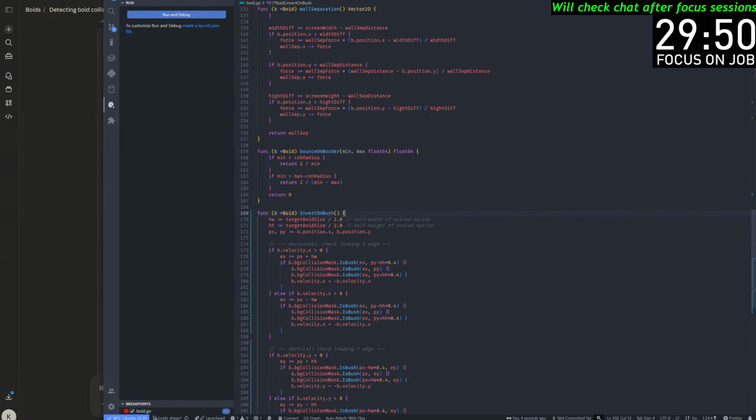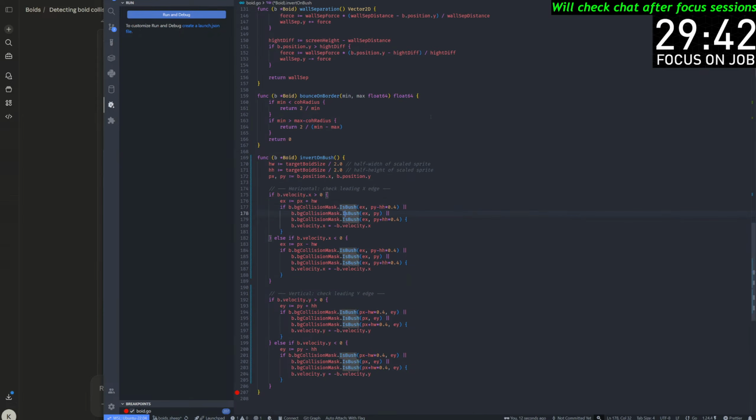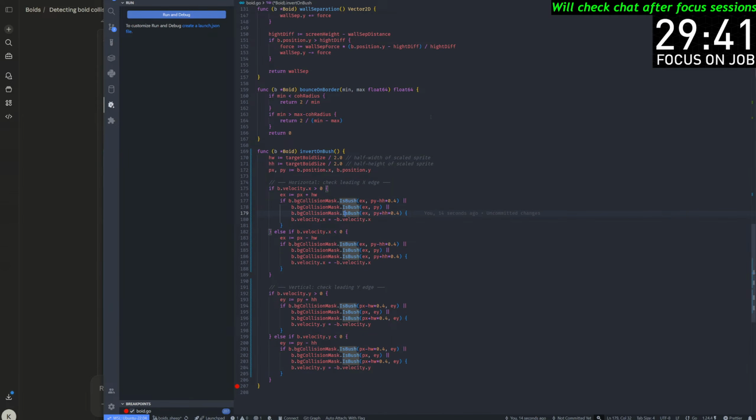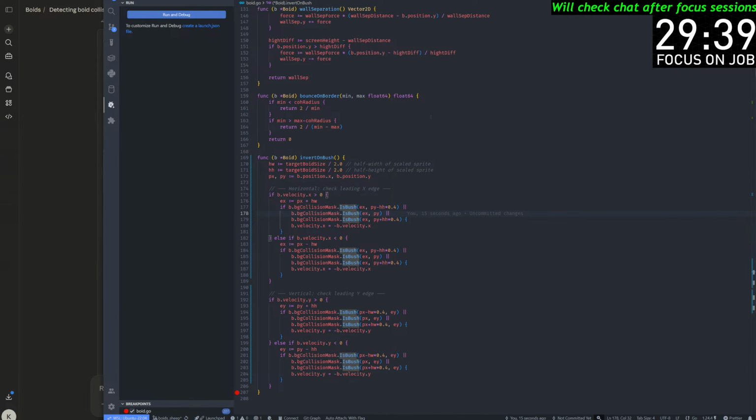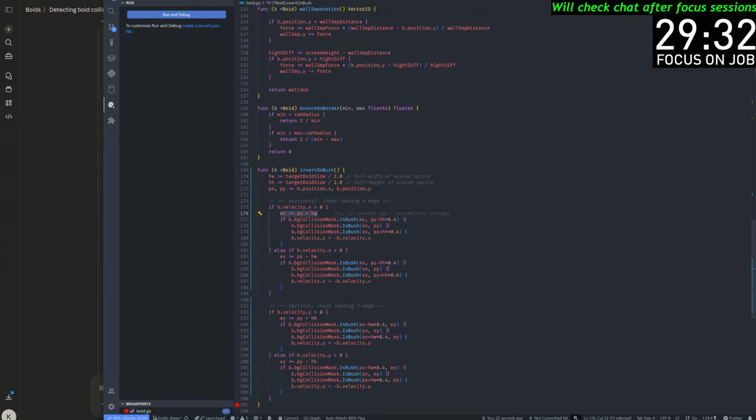Okay, so we are taking our sprite, dividing it by 2, and we are adding. I don't understand why we need 3 checks here. Okay, so this is, we are moving from left to right. Divide.